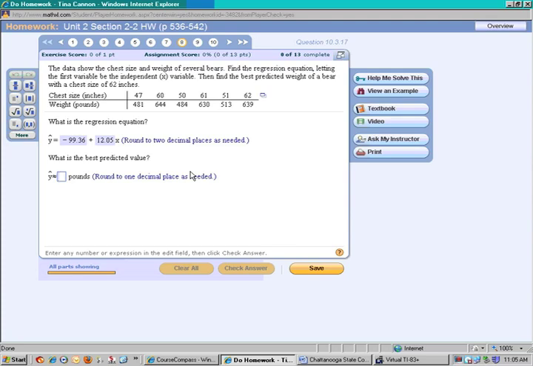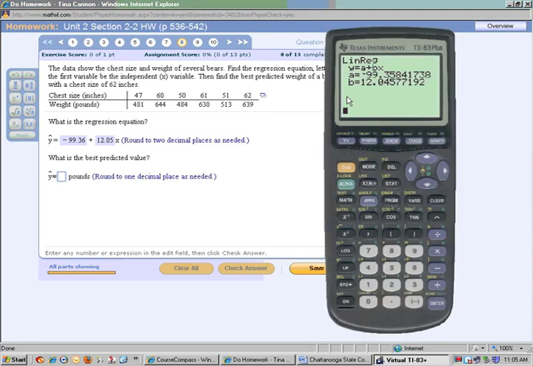Now there is another step in this. To be able to make a prediction, we've got to determine if this is a significant linear correlation, which, if you notice on my calculator, currently the R value is not located on here. So I need to do this one time on my calculator. Your calculator may have shown an A, a B, an R square, and an R. If it did, that's perfect. Right now, my calculator does not have the R value on there, the correlation coefficient.